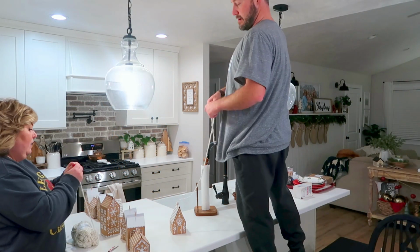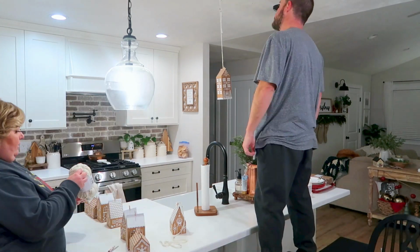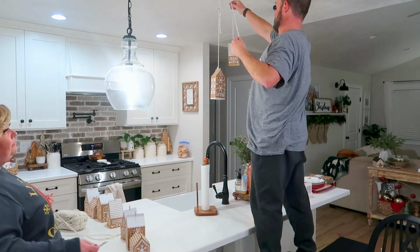I'm so thankful that Danny is always willing to help me with these things because I do not like standing up there. I'm not a small person, so I don't feel comfortable standing up on the chairs or anything like that, so I'm thankful he's willing to help.